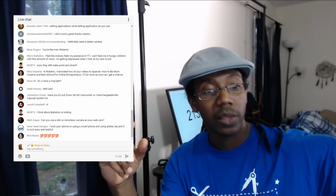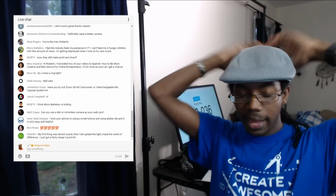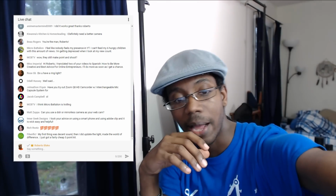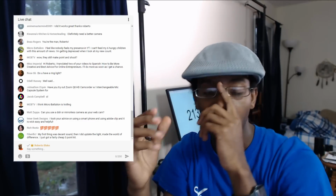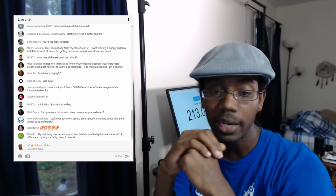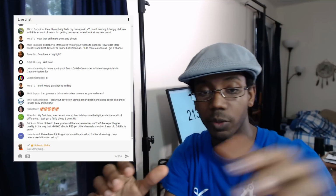Right now, I have a light that's over here from the corner, and it does an okay job. But I think having something like a ring light that I can mount here behind this monitor when I'm doing live streams would actually help. So I'm looking at that. Possibly an Archon ring light could be a good option for something like this.